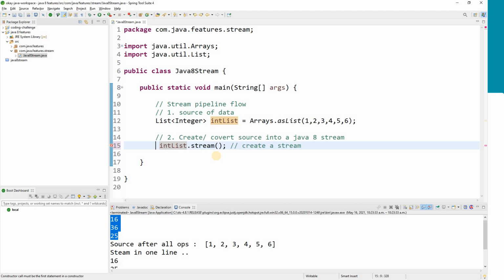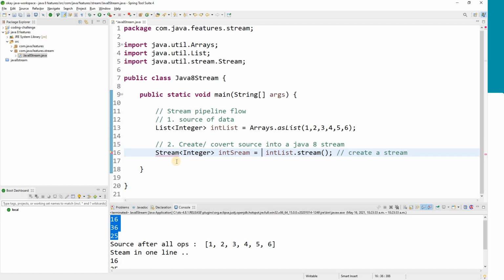Stream of integers, and I'll call it int stream because it's my integer stream. Simple. Let's import java.util.stream.Stream. Okay, so now the second task is achieved. Now we have our stream.